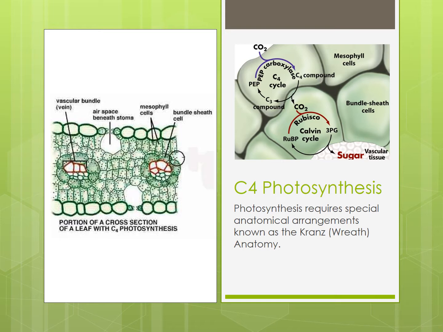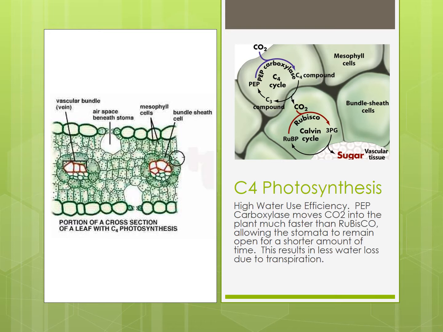That Kranz anatomy is going to be key. Because ultimately what you're going to do is move carbon dioxide from the stoma to those cells. This is very, very efficient when it comes to water use. Because you have enzymes in here called PEP carboxylase. PEP. Write that down. It's going to come up on your exam.